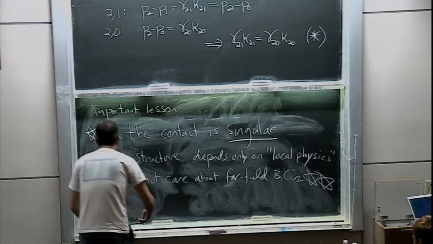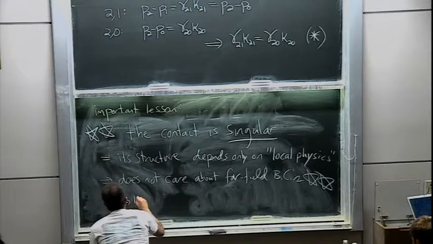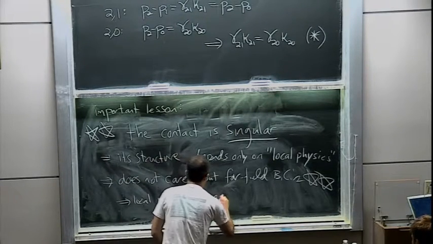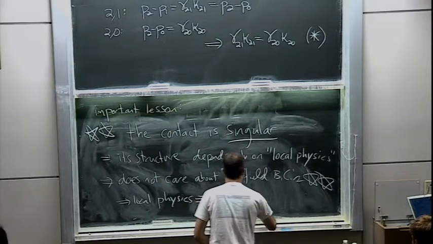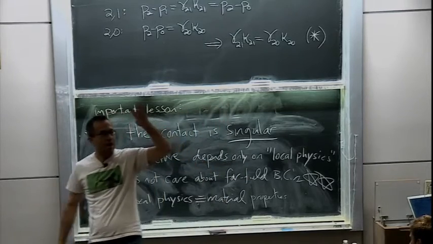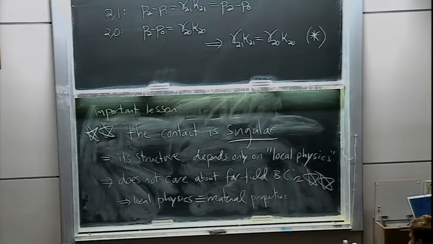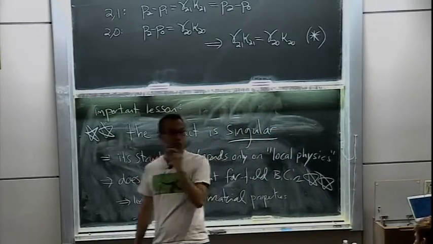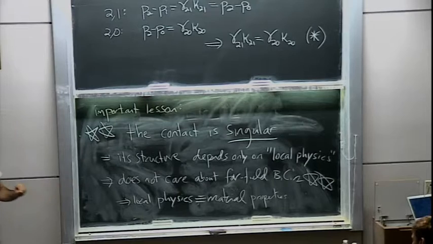So it depends on the local physics, and here the local physics equals the material properties, and the specific material properties are the surface tensions. So if you have three phases of liquid, and you want to learn about their material properties by putting one drop of a liquid on top of another liquid, and you want something that's independent of the size of the droplet, something that tells you about the materials, not the geometry of your problem, you want to look at the contact line, because that's the part that's singular.